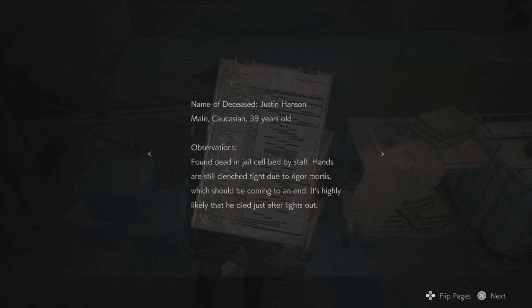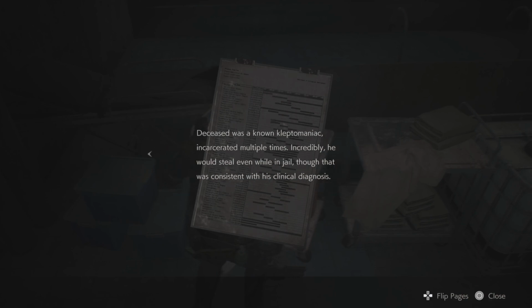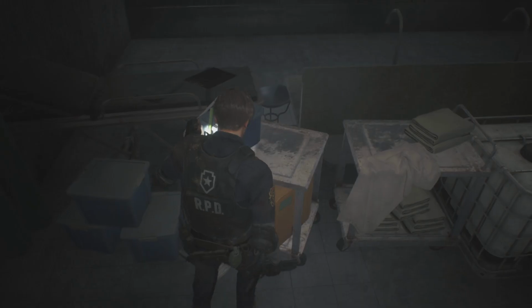Autopsy records. Found dead in jail cell bed by staff. Hands are still clenched tight due to rigor mortis. It should be coming to an end. It's highly likely that he died just after lights out. Deceased was a known kleptomaniac. Incarcerated multiple times. Incredibly, he would steal even while in jail, though that was consistent with his clinical diagnosis.